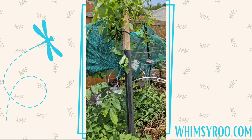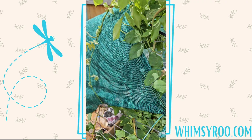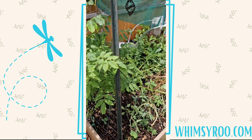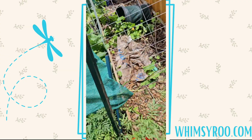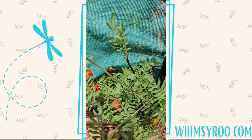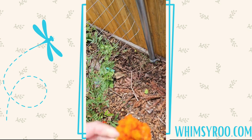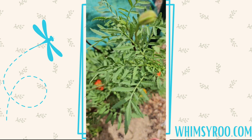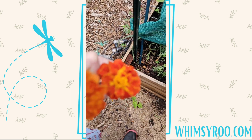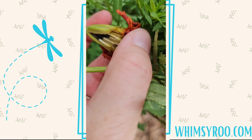My wisteria seems to be okay, but again, this trellis just got shaken quite a bit. These marigolds are getting really tall, which I've never seen marigolds do before. I've never seen them get tall and almost viney. But because they're so tall, we do have a couple that have snapped off. That one, I'm going to go ahead and bring inside because it's pretty. Yeah. That one too. That one has gotten snapped. It snapped all the way at the bottom though, so I'll probably press that one, because I do have a flower press now. The rest of them look okay. You can see that one, once it dries up, you'll have some nice pretty seeds.